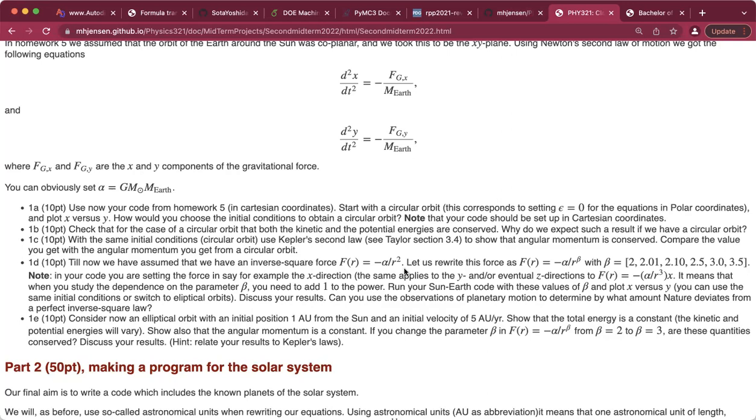So in the second midterm, there's not much paper and pencil. It's actually you bringing back to life what you did in homework number 5. And if you are not too happy with the program you wrote, you can go back and look up the solution to homework number 5, and then look at the code which is there. We normally recommend in this case to run things in Cartesian coordinates, because that typically makes life easier when you're going to analyze a problem.